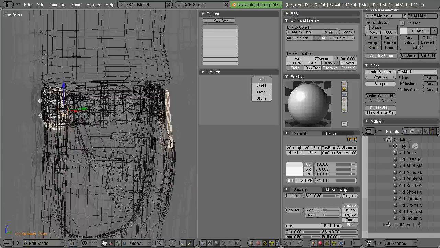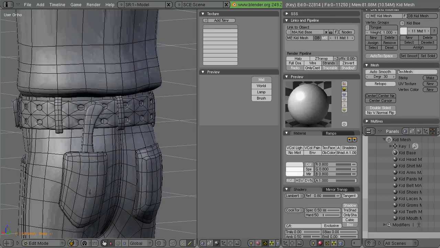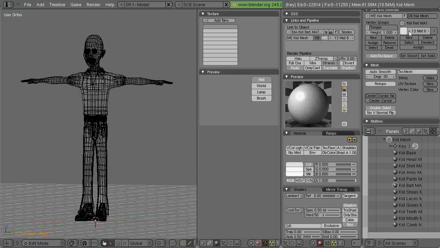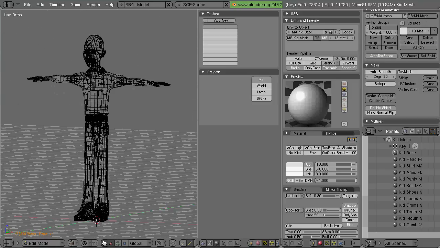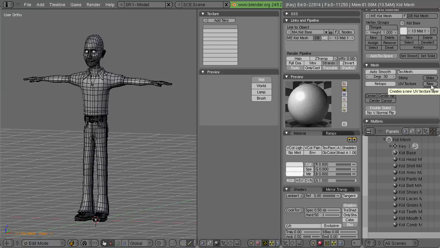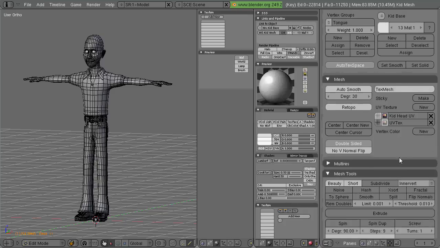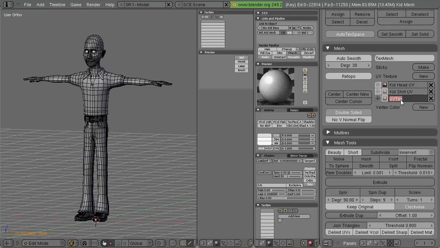So here I go back to the base, hit select, and sure enough, I forgot to do the little 70s comb and the belt buckle. So that's just a helpful trick to always create it off of a base, so you can keep track of what still needs to be done on a complicated model.